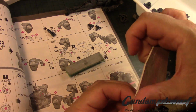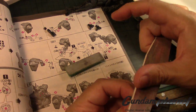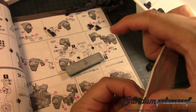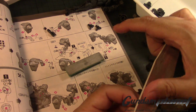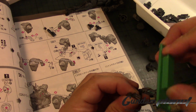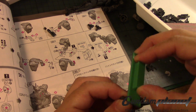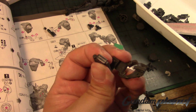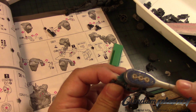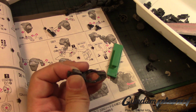Like, for example, with this part, right now I'm sanding it down because there's a little notch there left over from the plastic. I'm using a 400 grit sanding stick, evening it out a bit. Then I'll use the 800 one to smooth it out a little bit more, as you can see there. Then using an old toothbrush, wiping off the excess dust.